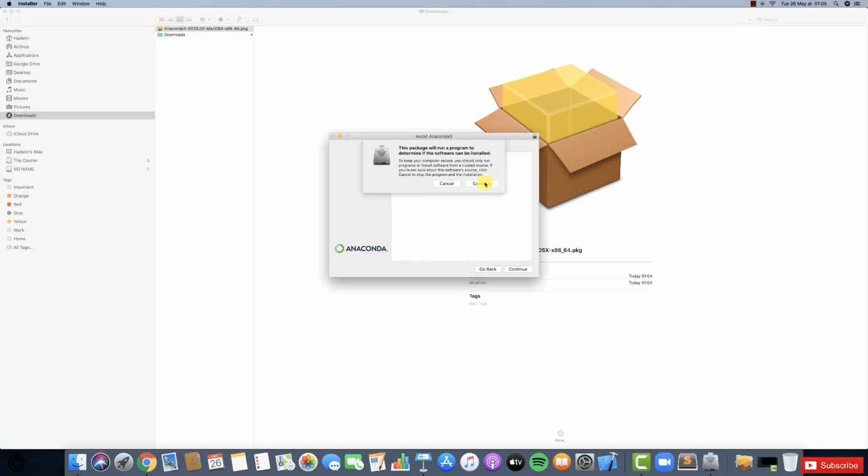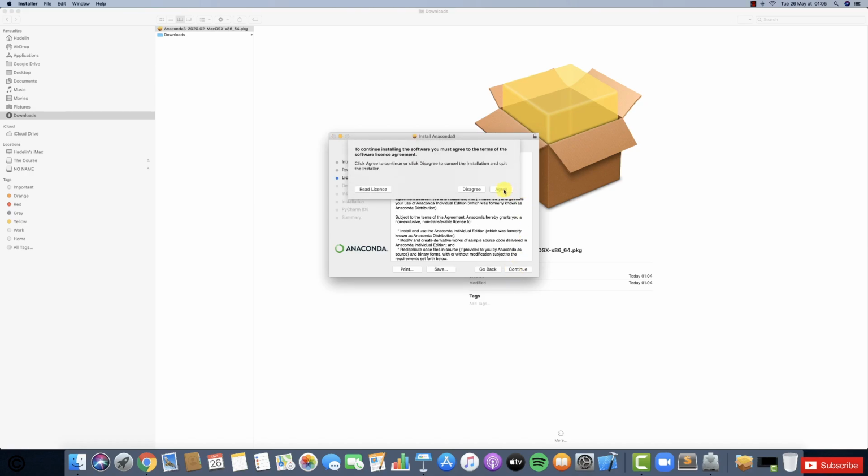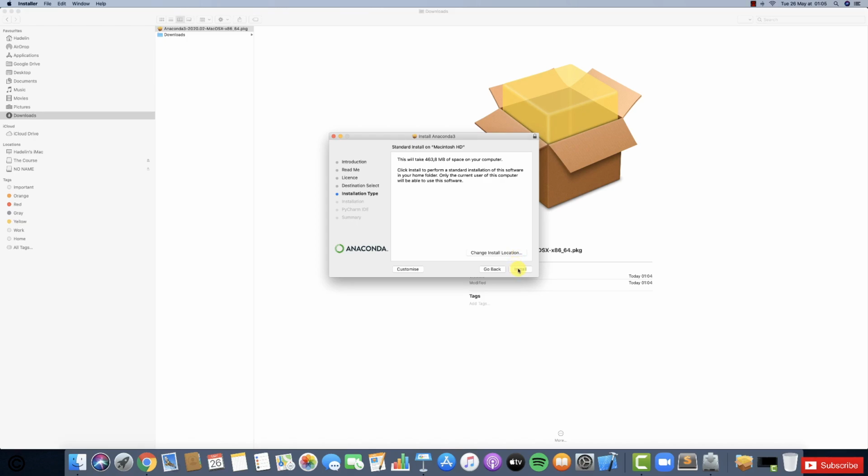Here you can just click continue, continue, continue, continue. Just click agree and continue. You can read that if you want, and then install. Then this will install Anaconda. This will just take a few seconds, not more than 1 minute. And, okay, less than a minute. There we go. Good. So right now Anaconda is installing, and let me tell you a few words about Anaconda.